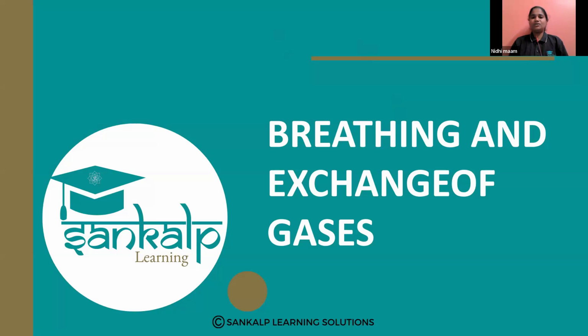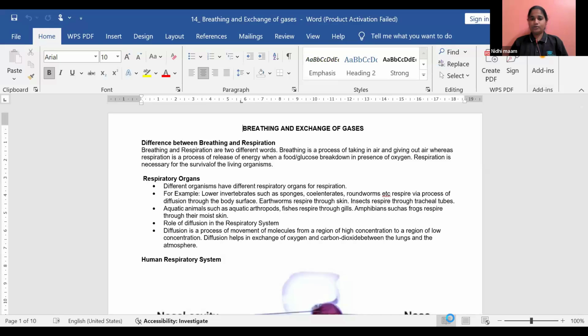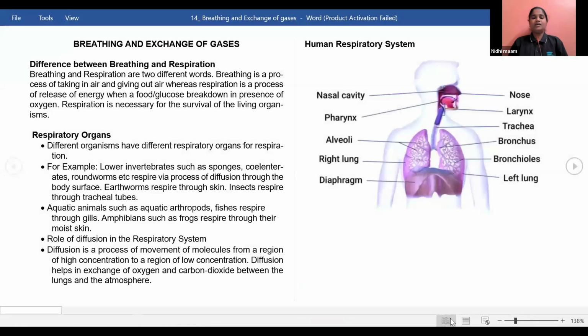So in breathing and exchange of gases, we mainly concentrate on the concept of respiration in human beings. In 10th standard also we learned regarding it. In detail we will learn in PUC. So here you can see the diagram of it. I'll just brush up some concepts, then we will proceed with the questions.